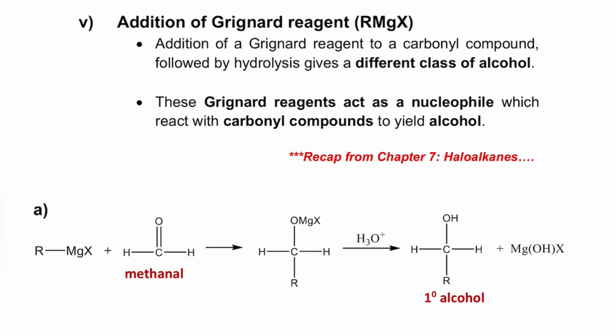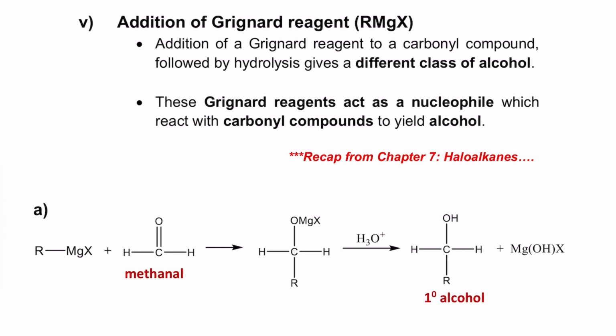Let's go with the last reaction of nucleophilic addition. What I have here is the addition of Grignard reagent. I hope you still remember, the Grignard reagent is an alkyl group attached to magnesium and halogen. So when you prepare the Grignard reagent, make sure you know you are going to need magnesium and dry ether to form the Grignard reagent. After that, once you have formed the Grignard reagent, you are going to use it to react with aldehydes or ketones. It depends on whichever question that you have.